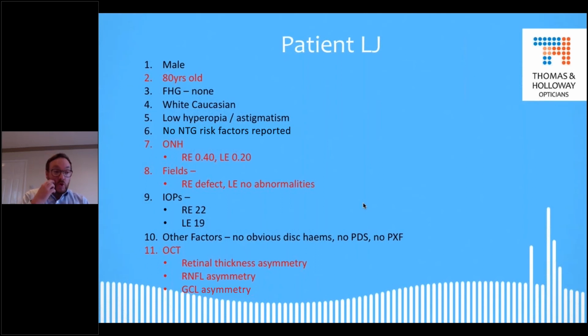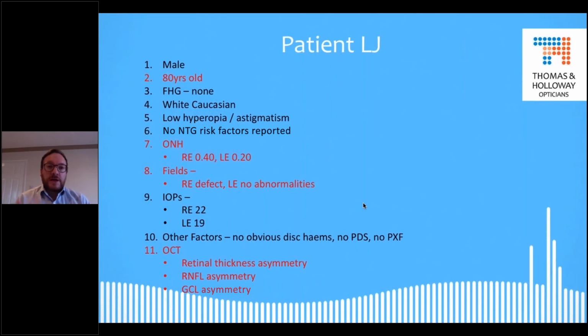Now, this gentleman was referred into the hospital. Even without OCT, this is probably one that would have been referred, but all OCT did was sign and seal and deliver the deal, so to speak. It really added the weight to the argument. And the reason that I've chosen this one over the first one is that the way that I tend to think about glaucoma in my practice is that patients fall into one of 4 categories. Category 1 is where all findings, history, symptoms and clinical evaluations are perfect. Those patients get ticked off, they come back in 12 or 24 months, whatever their standard recall would be.